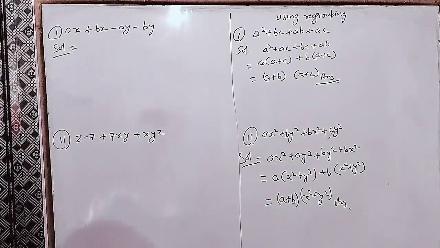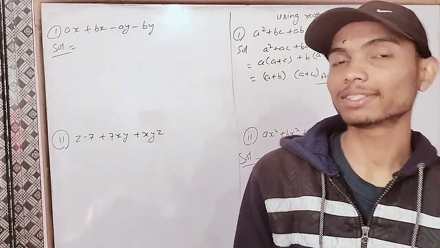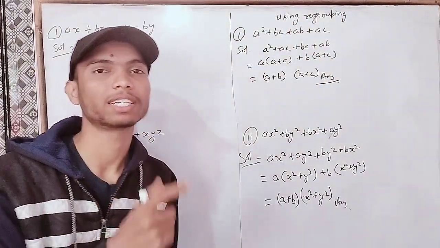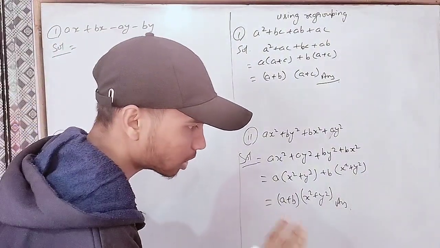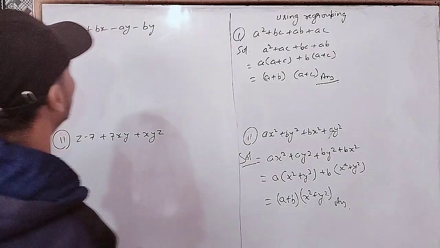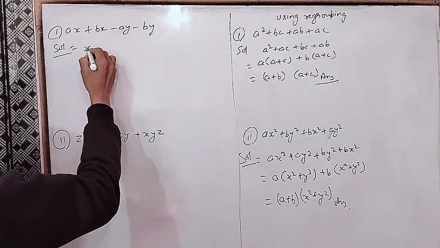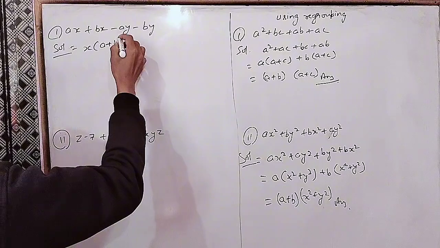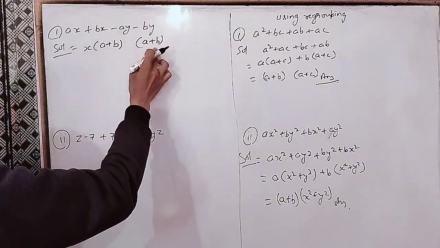If we have 3 terms, then we will change our method. Okay, so here in the case of 4 terms, we will be able to apply the regrouping method. Clear? So here we look at that x is common. Clear? Then here can we write it as it?